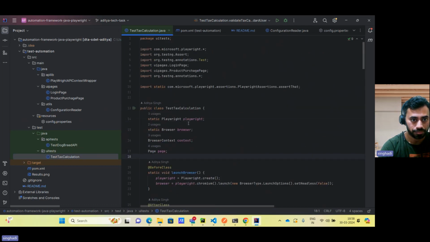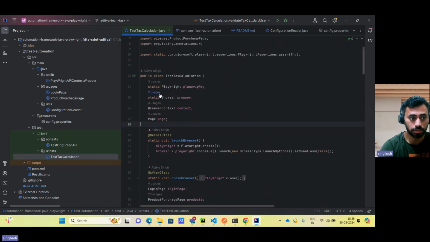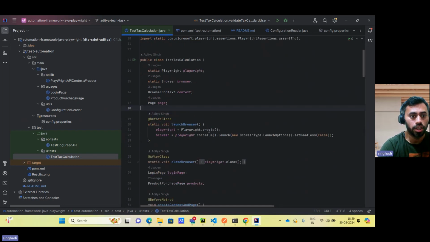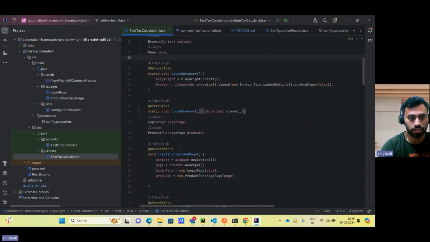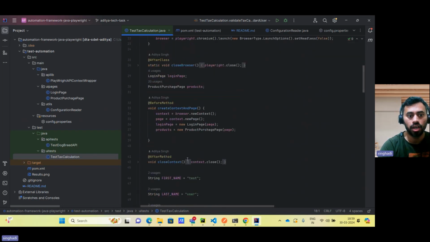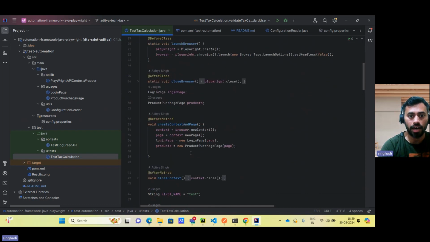So if you see, this is my actual test class, test tax calculation. Since I'm using TestNG, I have created the before class, after class, before method, and after method annotations.